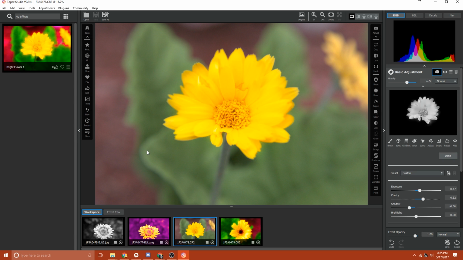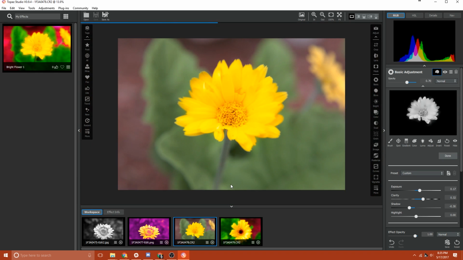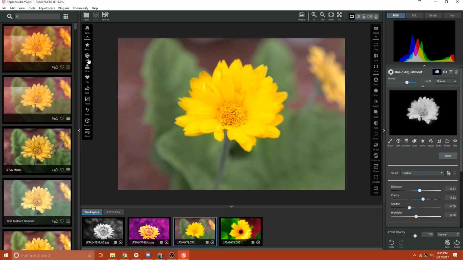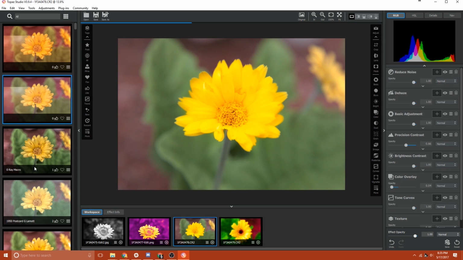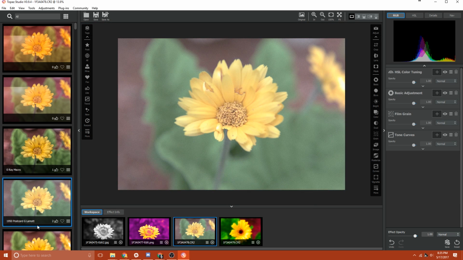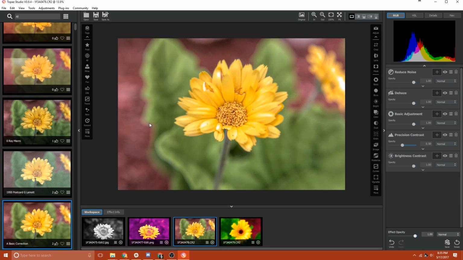You've heard me mention a few things about Topaz Studio that's free. You're wondering probably how we make money with this application. Everything that you've seen so far that I've done is free. I have the ability to open the application. I have raw support. I have all the tools, including cropping, rotating, masking, lens corrections. I have the ability to open multiple documents, JPEGs, TIFFs, PNGs, and raw images. All available effects. So if I were to go effects here, I could click and apply any of these one-click effects that I want, and save my image no problem.